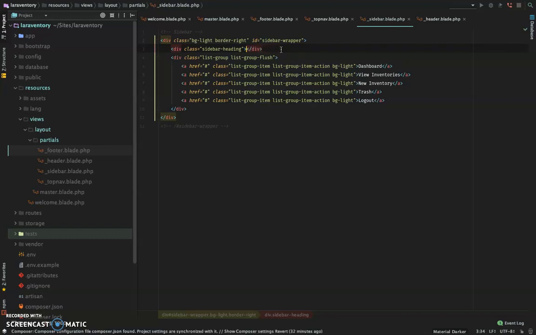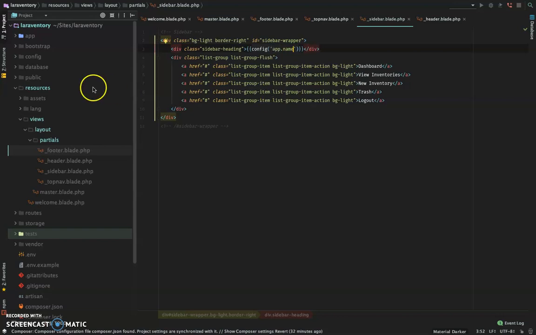Now, we don't want to hard code this. Instead, we want to call our app name. Now, in Laravel config, we have a default app name. Let me show you. There is a function called app. It gives us access to our app's variables, our app's environments. So in this case, we want to access app name. No, config. Sorry, that's a mistake. It's called config. It gives us access to the config of our application.